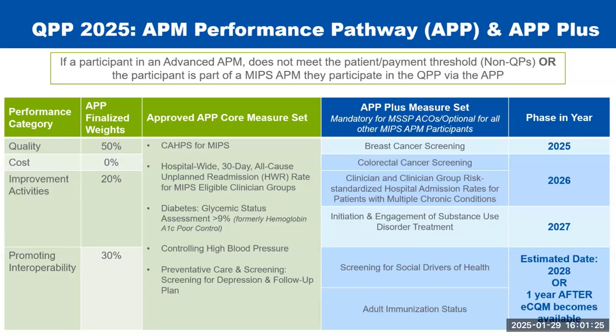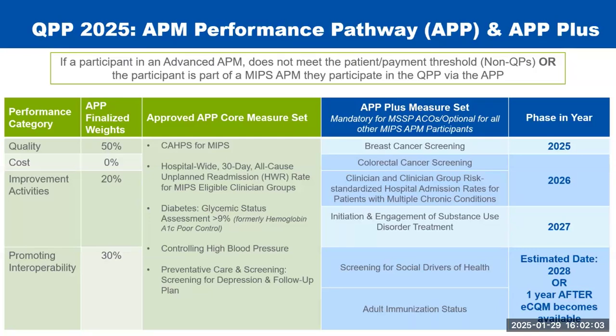Now they're going to do a gradual phase-in for this APP Plus measure set. Something to also keep in mind is this measure set is only going to be required for those ACOs that are already in or participating in Medicare Shared Savings. So for any of those tracks for MSSP, this would be the measure set that is required for reporting. CMS is expanding this measure set to really align with the universal foundation measures that they are trying to align across all of their CMS programs to have that standard core set.